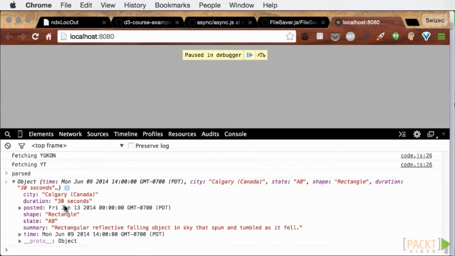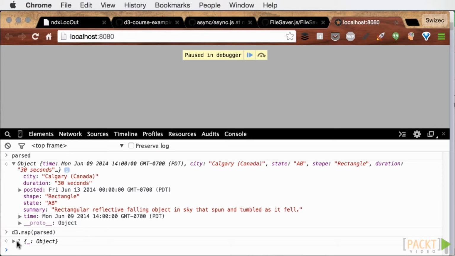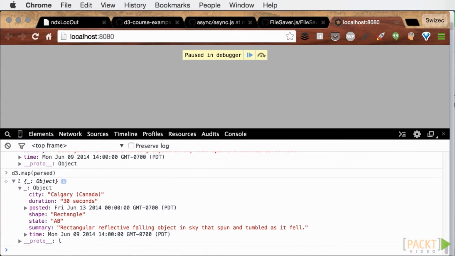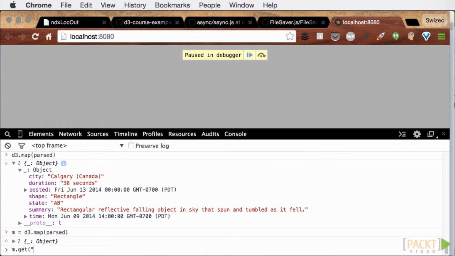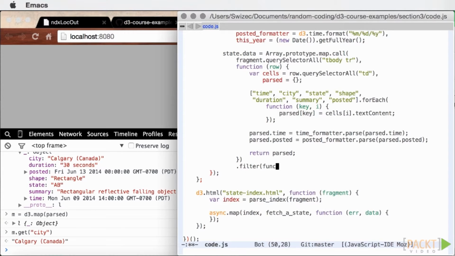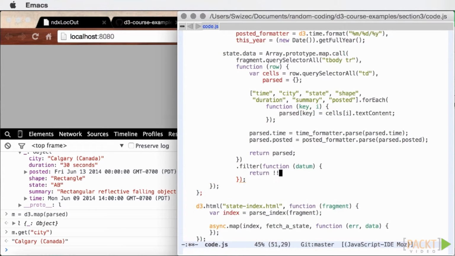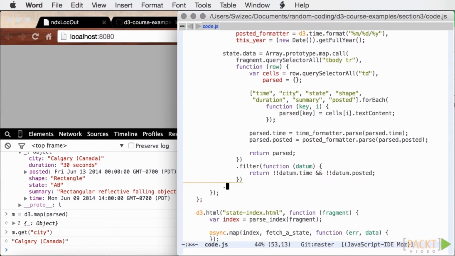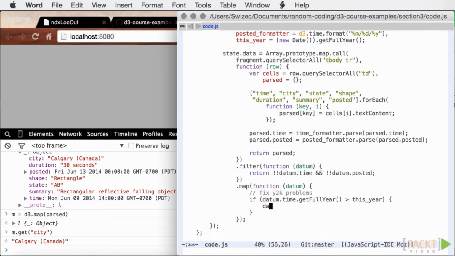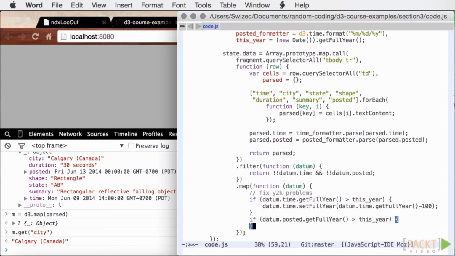Now, it would have been more correct to use d3.map, but I find regular old objects to be just fine. d3.map implements ECMAScript 6 maps, which are going to replace this sort of abuse of objects for structured data containers. Anyway, not all those rows have valid times. Filtering those out will make our life easier down the line. And adding another map through the data, we can fix the Y2K issues that crop up. We can't get this perfect, but changing everything with a year in the future to be 100 years ago should be good enough.